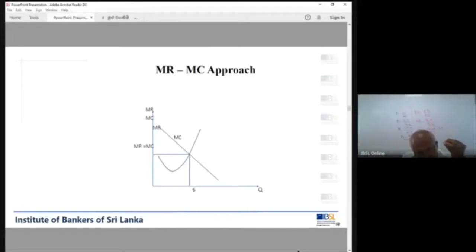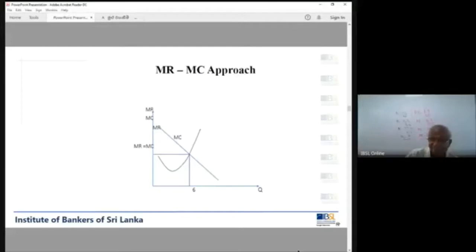So we simply can't say the profit maximizing output level is 6. In addition to that, we can recommend the firm other rules. What are they? When at the present output level your marginal revenue is greater than marginal cost, increase output. Marginal revenue greater than MC, increase output. At the present output level, if you are producing with marginal cost higher than marginal revenue, cut down the output.